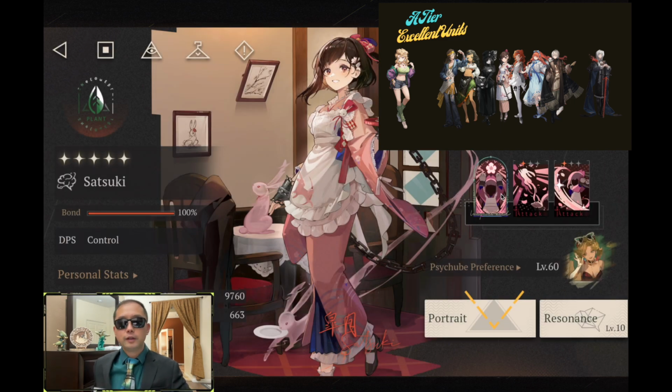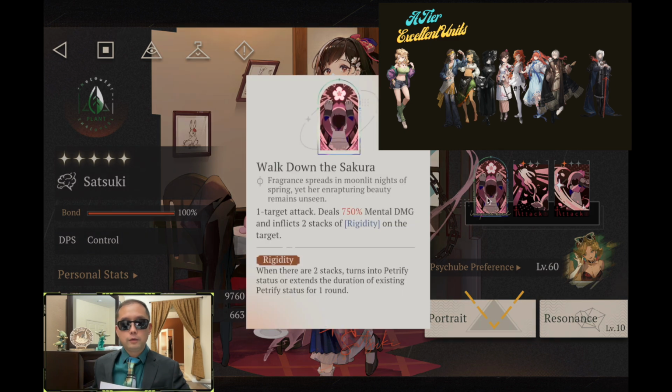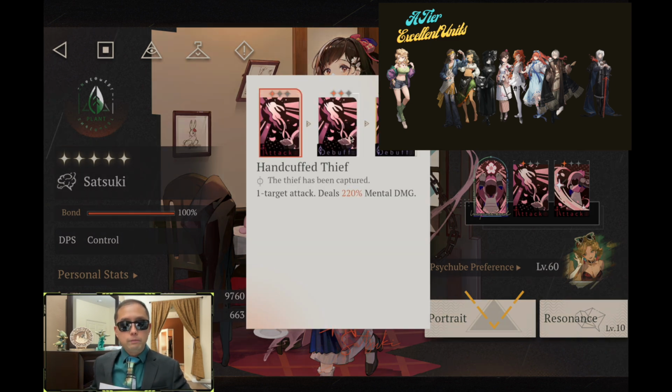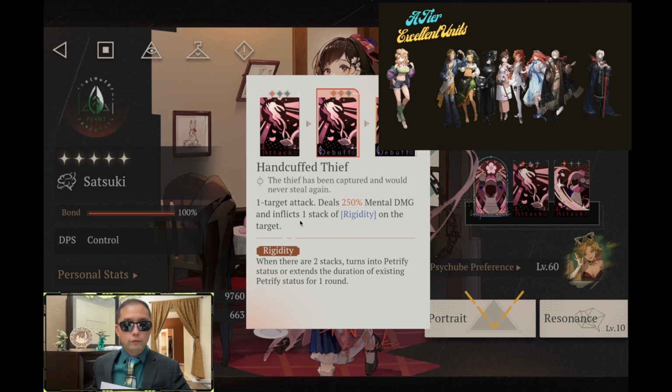She's really good, guys. When you pair her up with Druvis, Druvis and Satsuki create the Petrify core. Petrify is basically an ability. Let me show you. And she has decent DPS, by the way. Okay, so she inflicts a stack of rigidity. When there are 2 stacks of rigidity, it turns into Petrify.